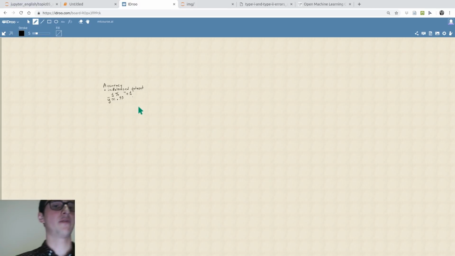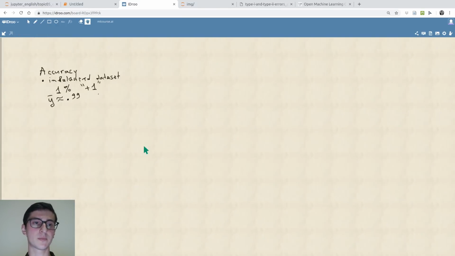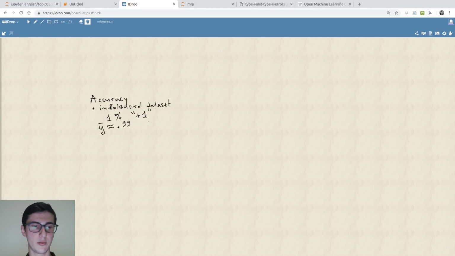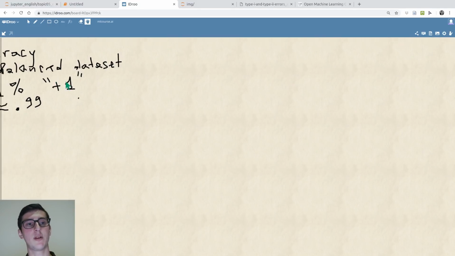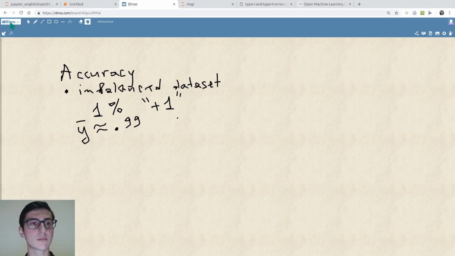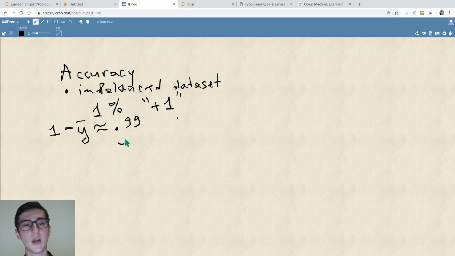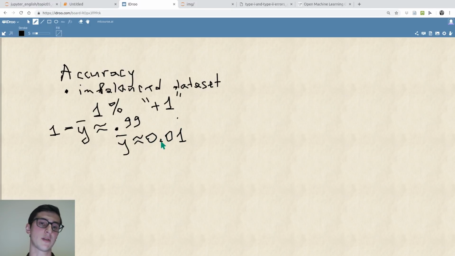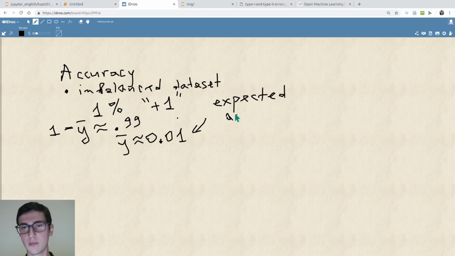In this case, you can have a very stupid baseline if you just predict that your clients are not going to pay ever. So just predicting each time that your object is negative, the instance is negative, is going to result in accuracy around one minus the average value of your target. Sorry, I would sneakily modify it: 1 minus the average value of target is going to be 0.99, and the average value of your target is going to be the percentage of positive instances, so only 1%. Okay, and so this is also going to be the expected accuracy if you just do nothing. You see?